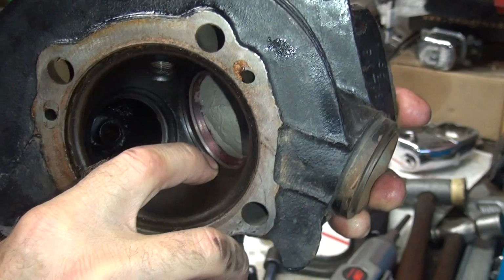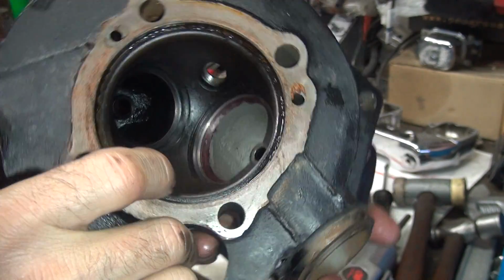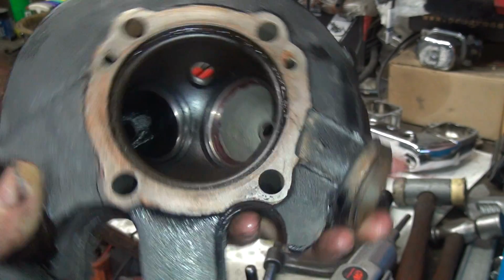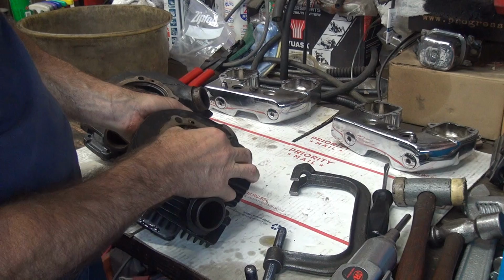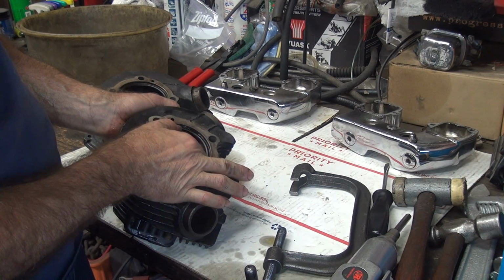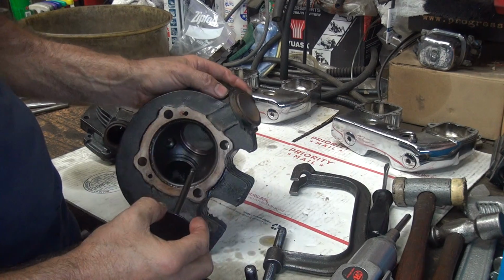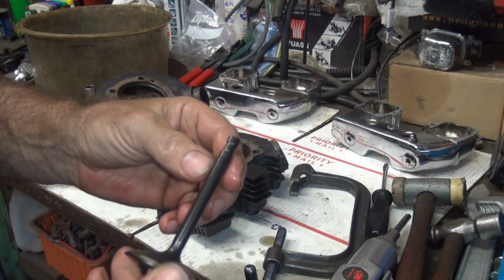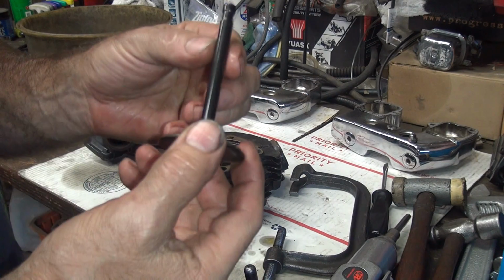It's in a big hole right here. I cut this hole out so it flows a lot better. People like to put these valves down in big holes. They don't do much. Intake guide's a little loose, but it doesn't feel too bad. Might be able to reuse it. We'll see after we clean everything up and measure it, but we'll reuse the valves at least.